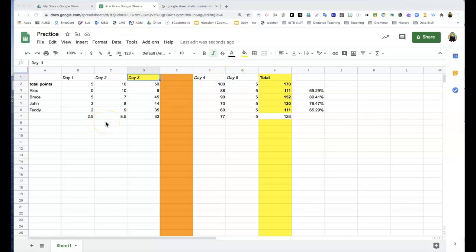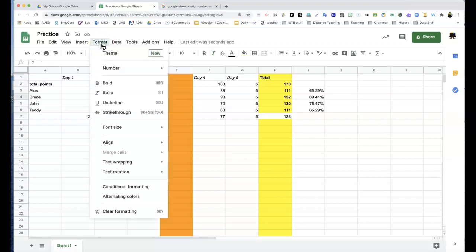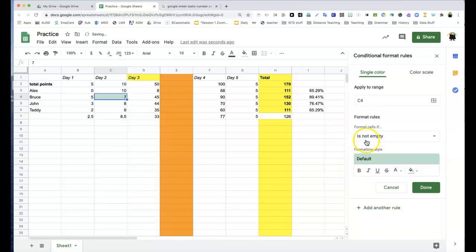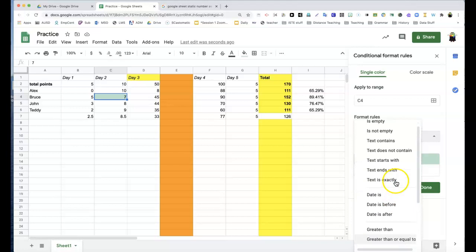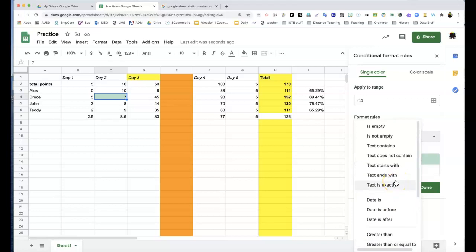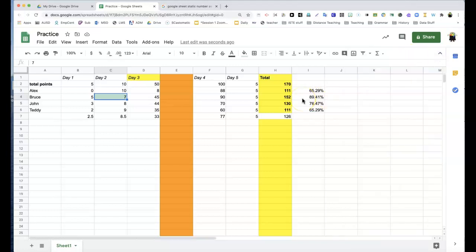In addition to manually coloring every cell by clicking on it or clicking on the row, I can do something called conditional formatting. And this is a slightly more advanced feature, but you can click on that and it'll open up a window over here and you can tell it to color cells that contain certain words or that have numbers greater than or less than something, and then you can pick what color. So if you had students who earned perfect tens, maybe they would be colored in purple. So that's something called conditional formatting.